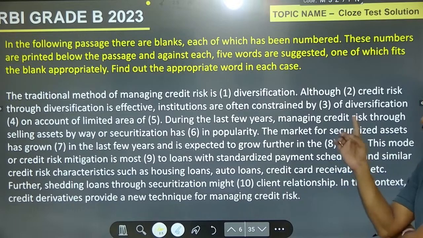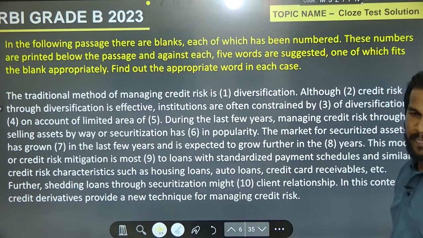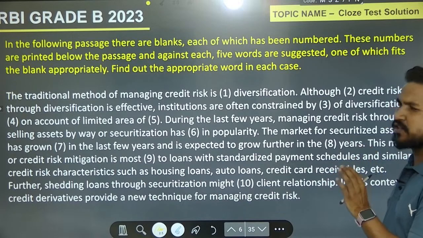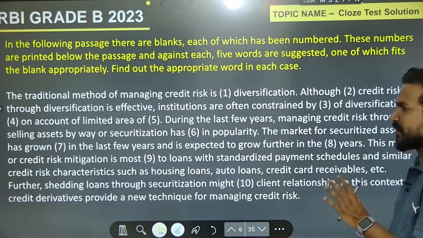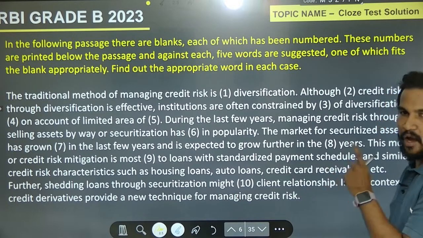What is the meaning of skimming in reading comprehension? Have you done it? Yes or no? Please let me know in the comment box, chat box, so I can move on. Okay, go for it. So there are 10 questions in this particular cloze, and it is basic to moderate level. We will have it on the advanced level also, but this is basic to moderate level. Now we are going to solve it.